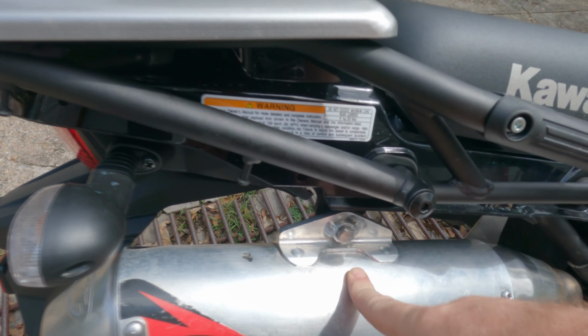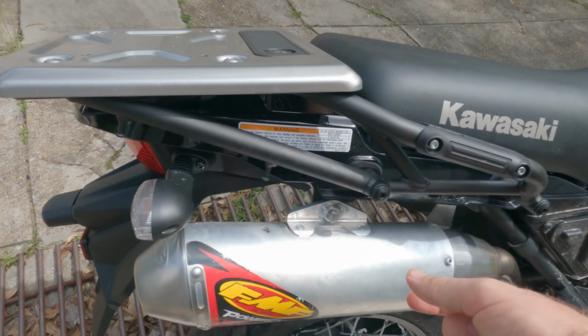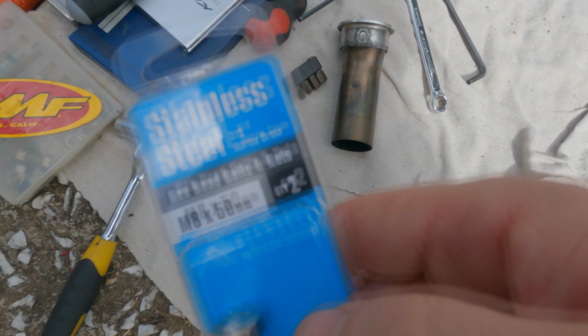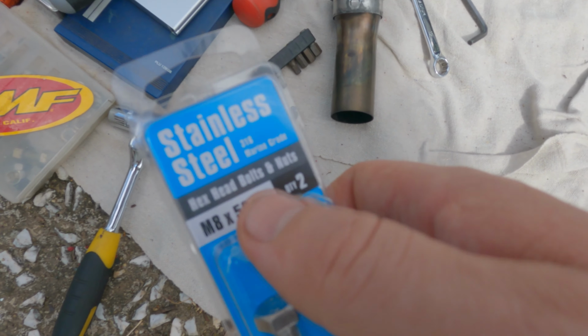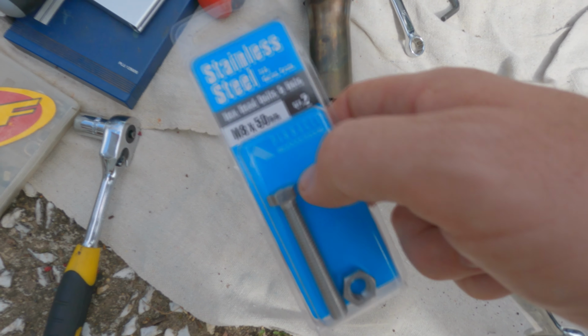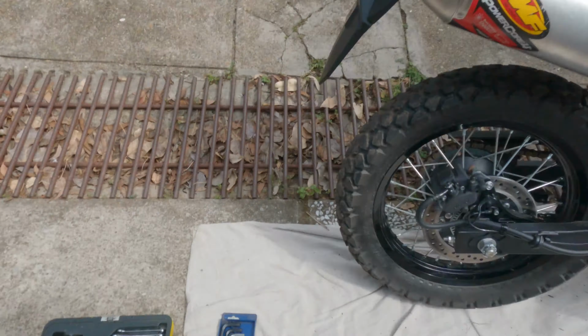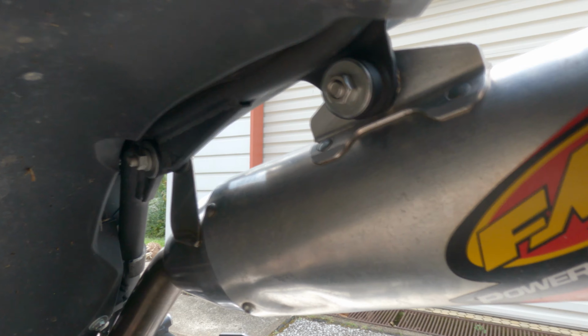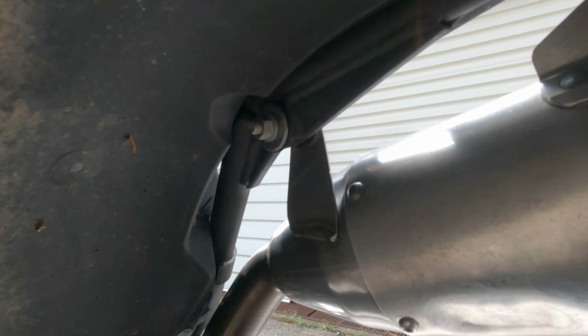Okay, I have the two bolts in. I had to do a little bit of maneuvering. Number one, I bought a longer bolt for here. I ended up buying a stainless steel M8 50mm bolt. I could have gone 55 or 60, but they only had like 75 next size up. So I got this and it just fits without doing too much. I'll show you. See, it just fits and it's not done up tight, but I would like a little bit more, like that one there is doing.